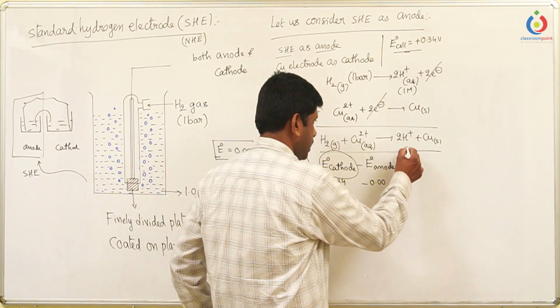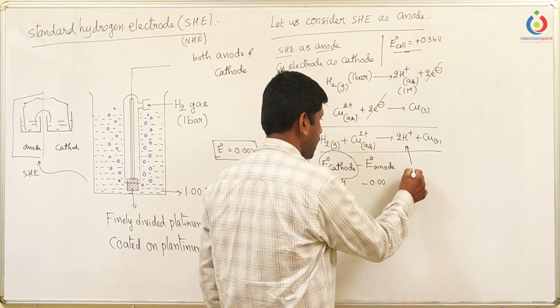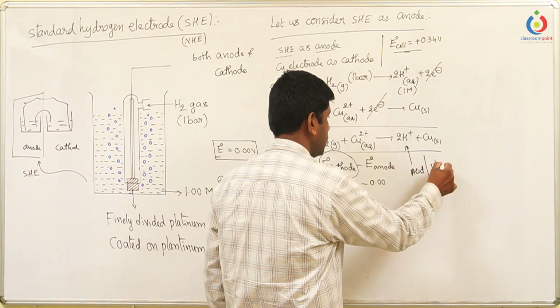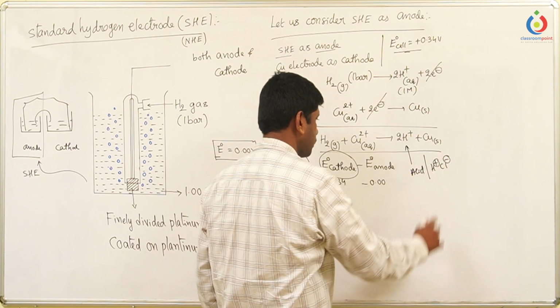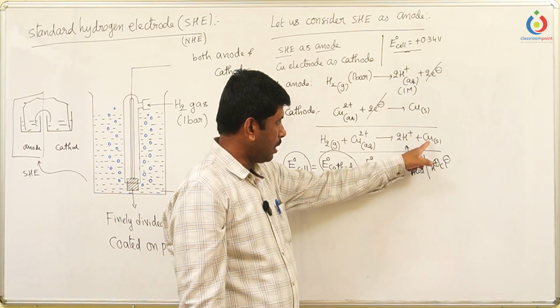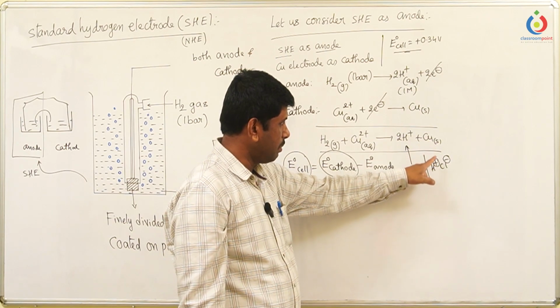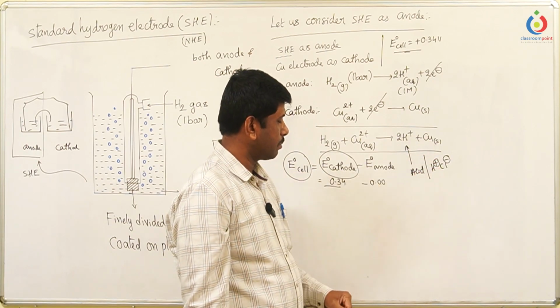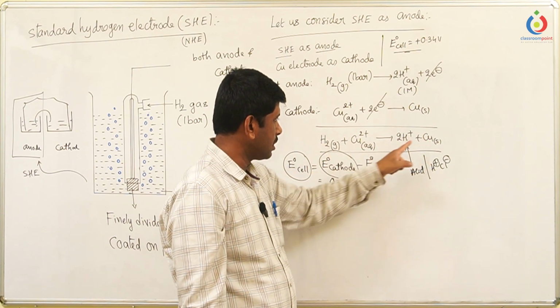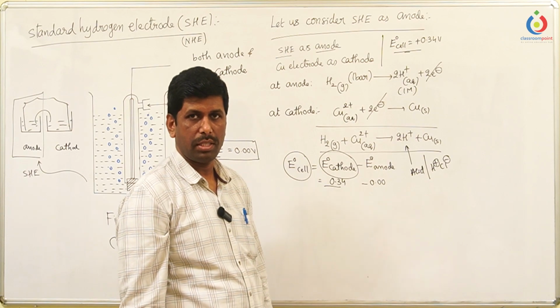So these H plus ions are coming from acid. Acid releases H plus ions. Here the acid is HCl: H plus and Cl minus ions. If copper wants to replace H plus ions, copper has to react with the acid. But here copper is not replacing H plus ions into H2. That means copper does not react with the acids.